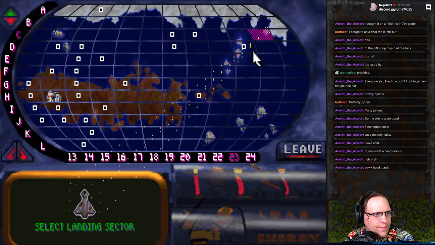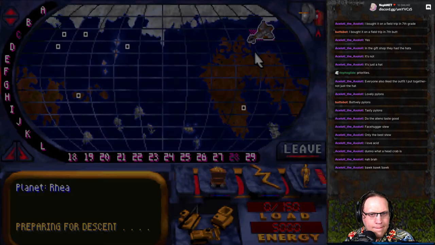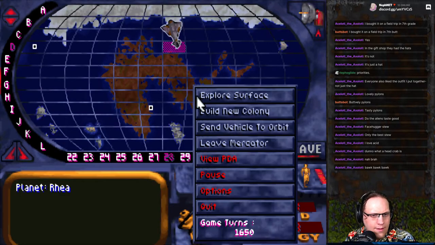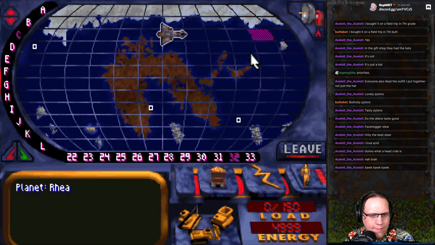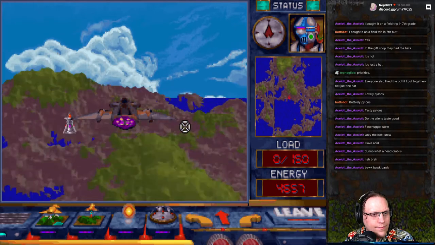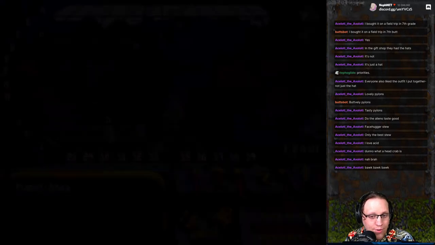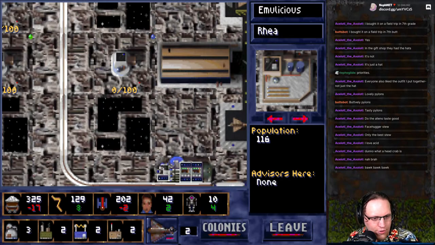C-28, I-34. It's a pylon. What's the other one? I-34. Yep, another pylon. But I think there'll just be two more, because we did find that note saying that there are 8 on each planet.